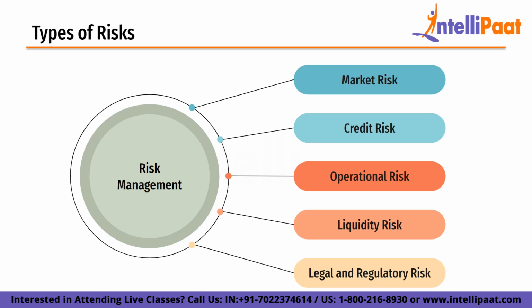Fifth is legal and regulatory risk. Legal and regulatory risk is the risk of loss that investment banks face due to non-compliance with legal or regulatory requirements or changes in laws and regulations. Legal and regulatory risk management involves staying up to date with changes in laws and regulations, ensuring compliance with these requirements, and implementing procedures to mitigate legal and regulatory risks.